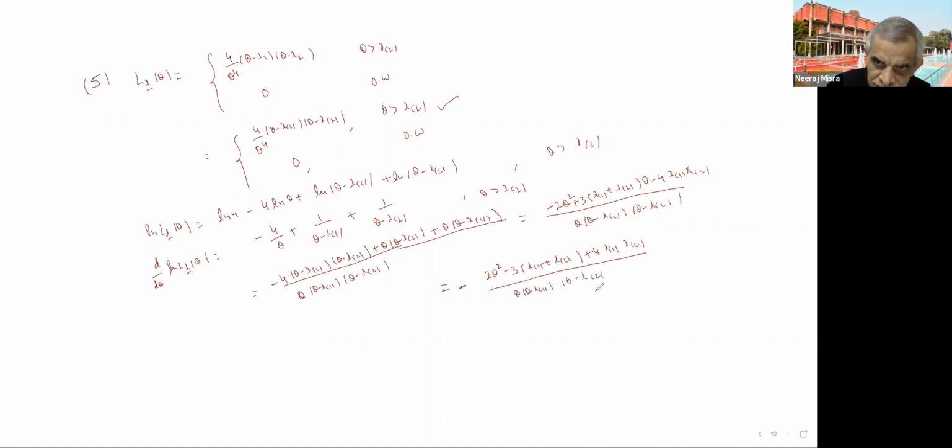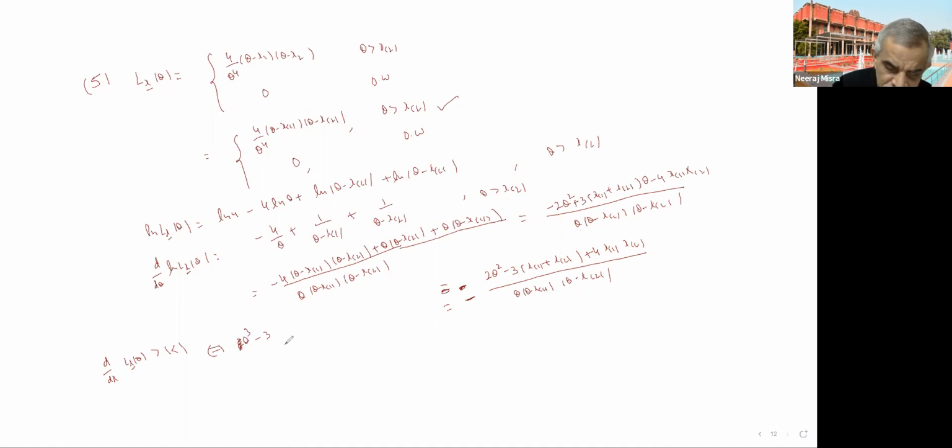This is a derivative, right? I will not go for a double derivative test. I just try to see what is the behavior of this function. So d by d theta of L of x, theta is positive or negative depending on the numerator. Note that the denominator is always positive because theta was bigger than x2, and theta is anyway bigger than a positive quantity only. So this is positive. So that means this will be positive if the numerator is less than 0. So that means twice theta squared minus thrice.